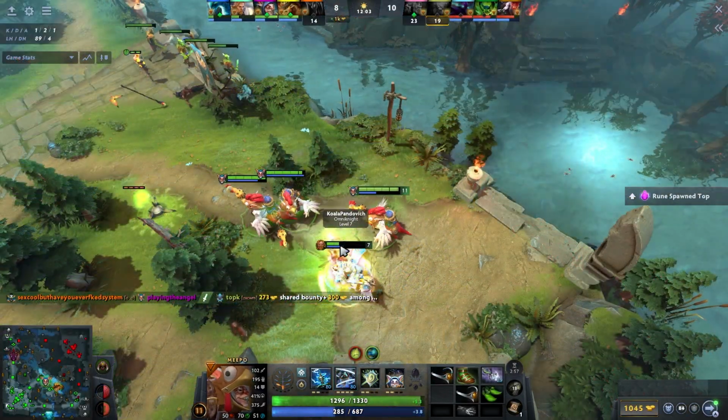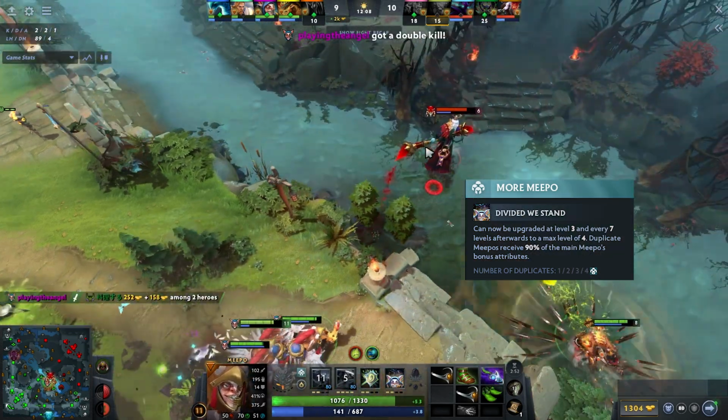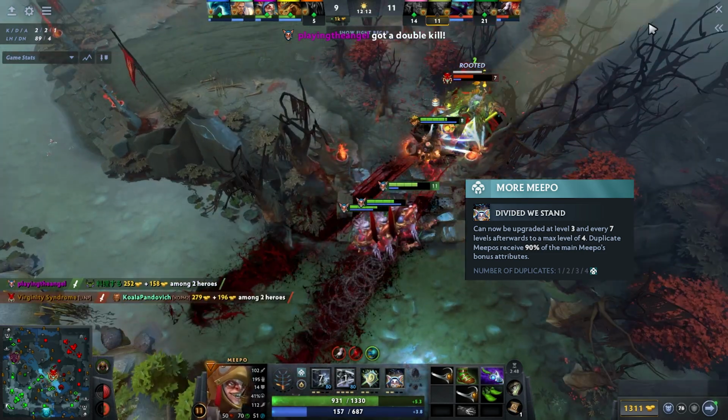The first one, More Meepo, gives us the chance to have 4 clones instead of 3, and each clone appears 1 level earlier, at levels 3, 10, 17, and 24.